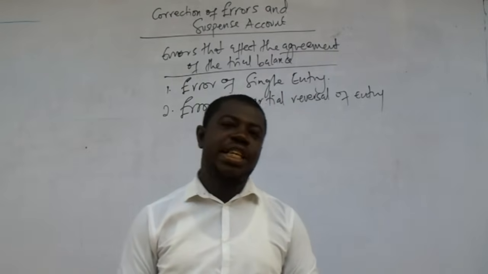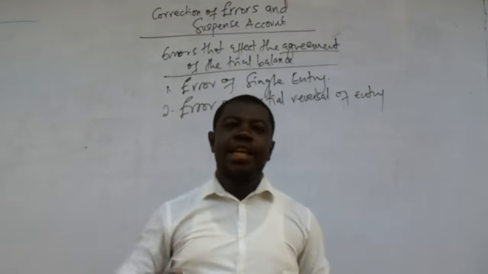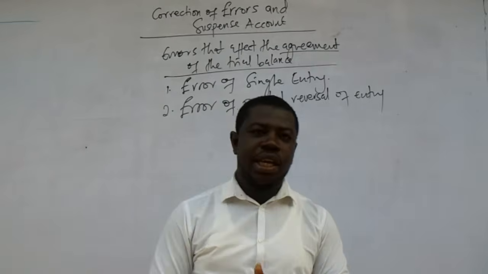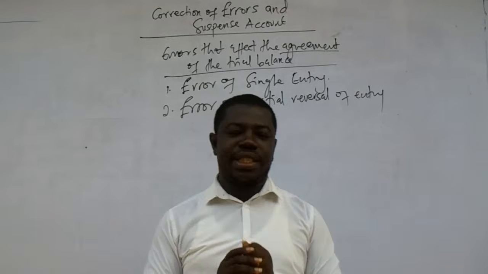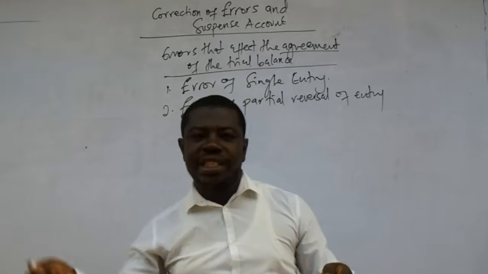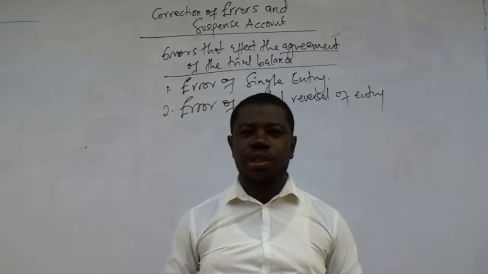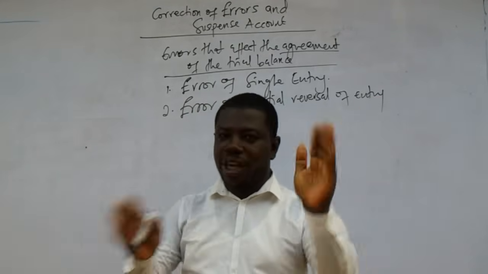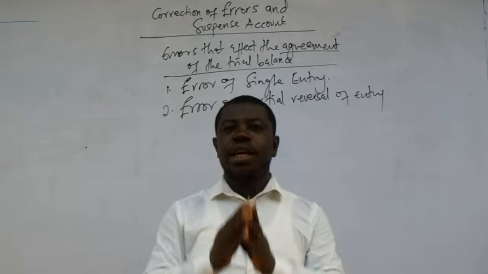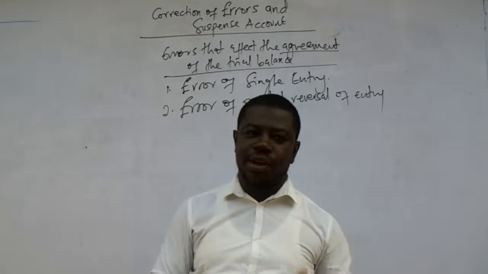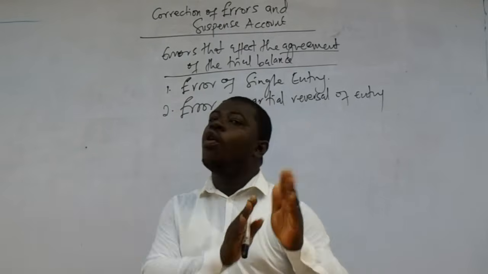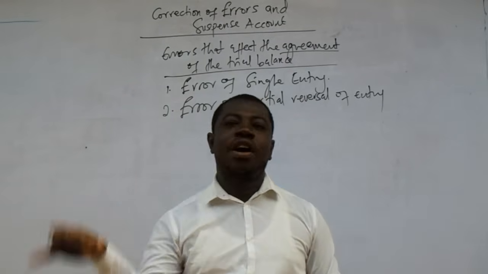Now, for example, if you have sales to Yao on credit, we know that we are debiting Yao and we are crediting the sales account. If we debit Yao's account and then, going to credit the sales account, we forget and we debit the sales account instead, what we would have done is a double debit, or you could do a double credit. That means that both entries ended up on the same side of the two accounts, and that is what we call partial reversal.